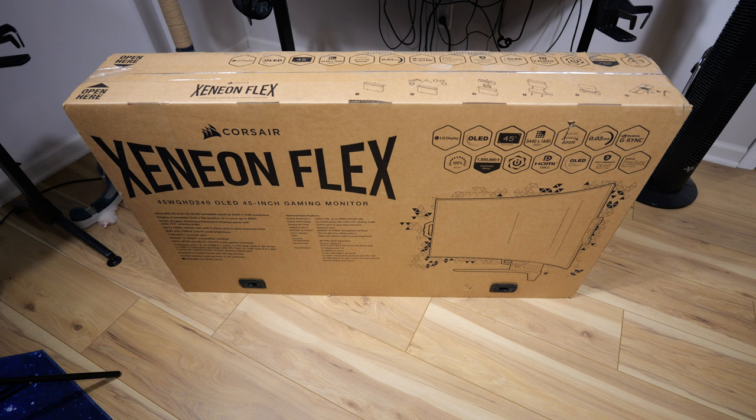My new monitor just came for the secondary computer, and I decided to go with this XENEON FLEX. First time I saw it, I thought it was really cool. Now, it might not be the best monitor ever. In fact, there's one big thing that most people are going to be turned away by, but we'll get to that a little later. But for now, let's just quickly go over all of the silly stuff on the box before we start opening it.